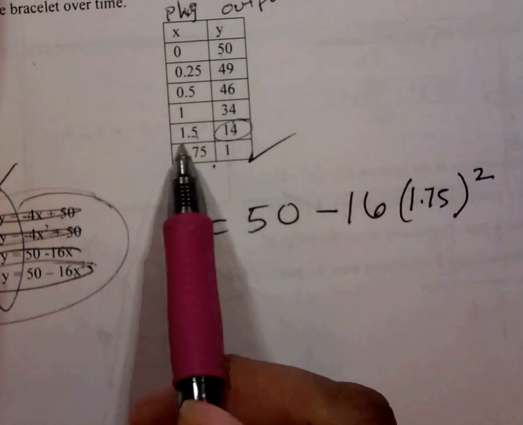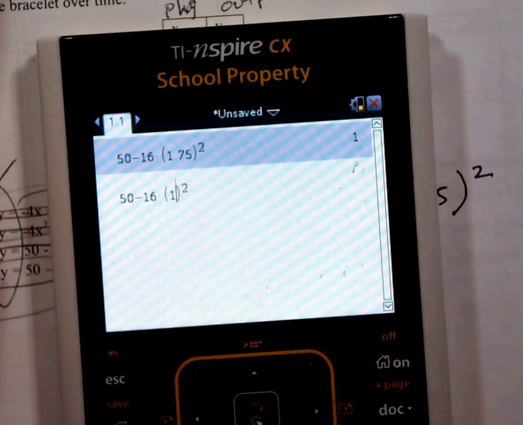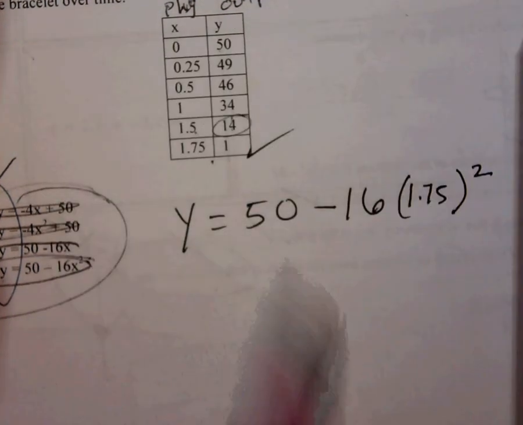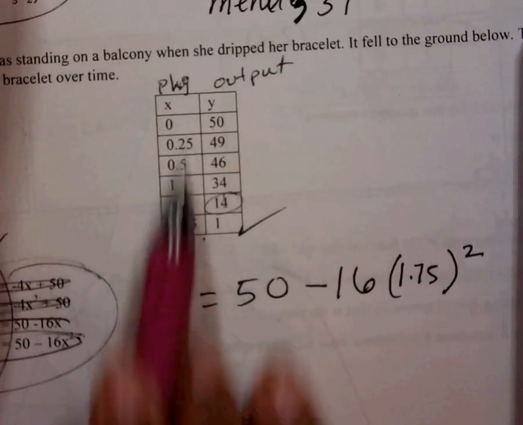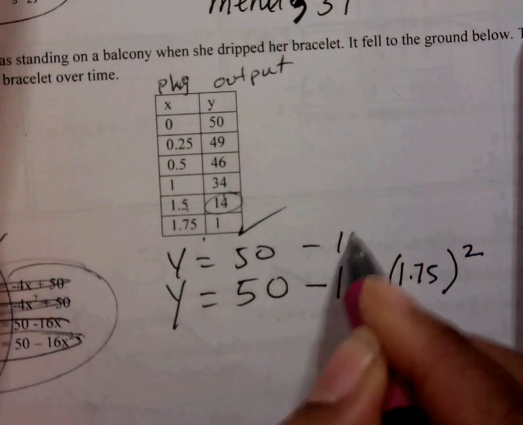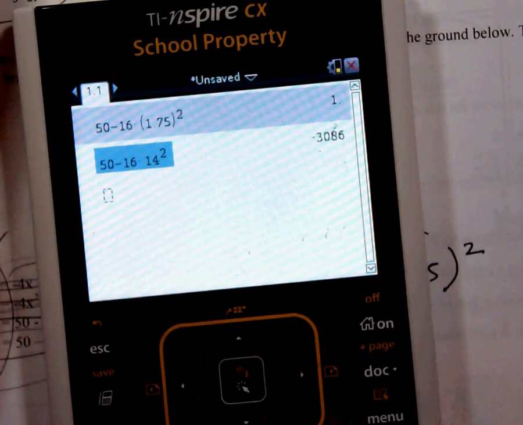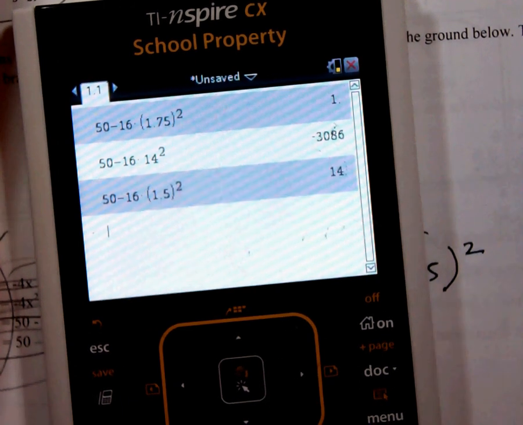So now I'm going to try 1.5 and see if it gives me 14. So arrow up, change that to 14, press enter, and it tells me, did I do it right? 1.5, oh, I plugged in 14, didn't I? What was I supposed to plug in? The x value, because that was x, so you have to plug in an x. So let's go fix that. It should say 1.5, and we wanted that squared. Okay, let's try it. Did I get my 14?